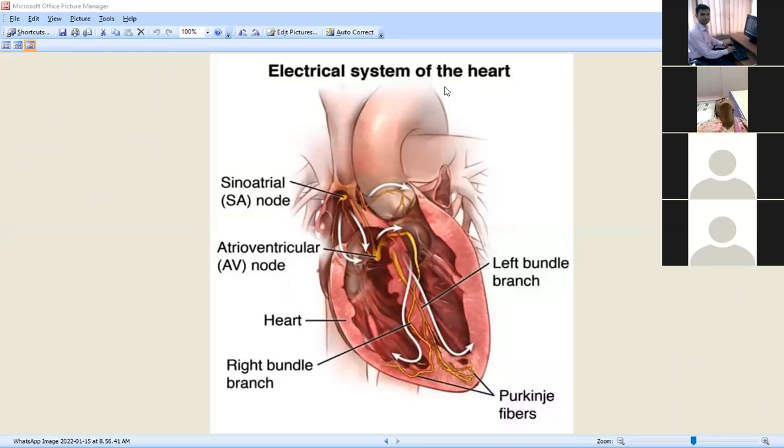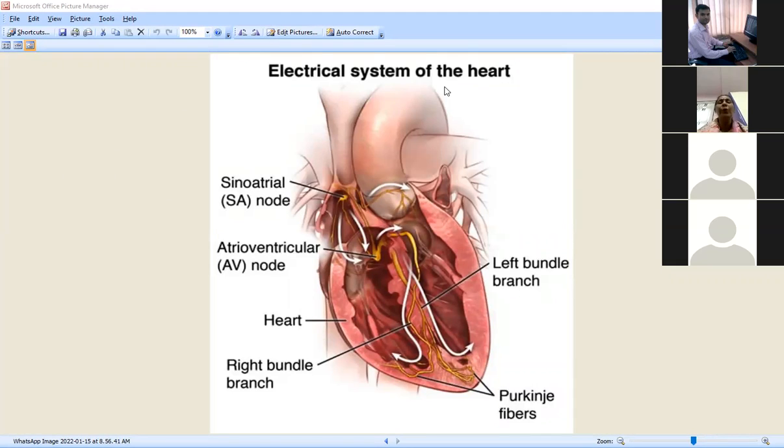Then about arteries and veins, this is all about the heart. Then in the circulatory system we have blood vessels, that is arteries and veins, and then the third part is blood. So arteries and veins, you have read in standard 10 also. Children, you may be asked the differences between arteries and veins, and it is a very important question, and you have read it in standard 10 also.